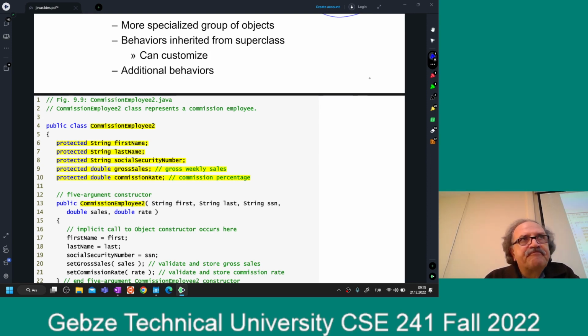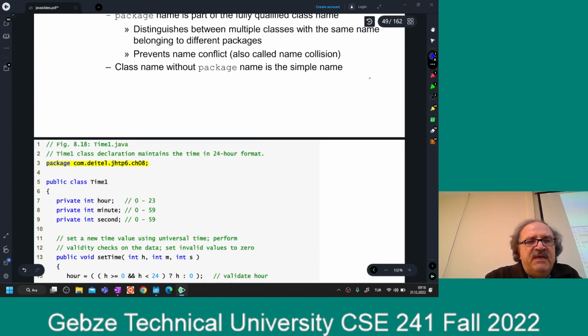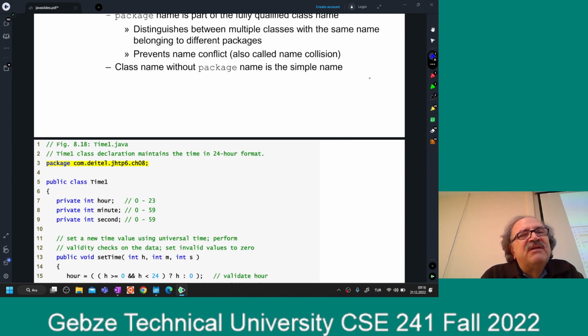Okay? Yes? In Eclipse, the program always starts with a package. It takes all the classes in a package. But you mean when you define the packages? Yeah. When you define a new package, your first executable statement should be this. Package something. I cannot hear what you are saying.